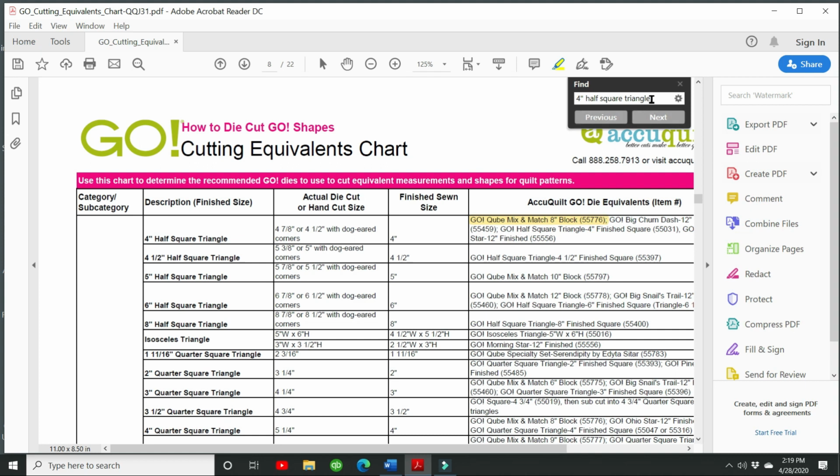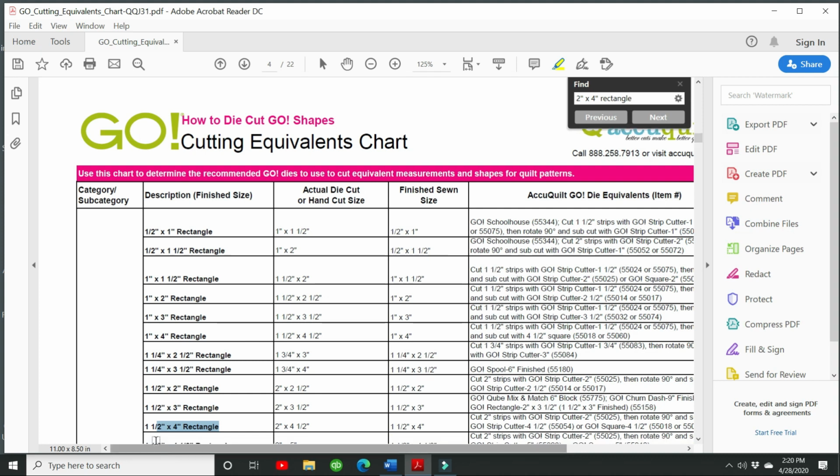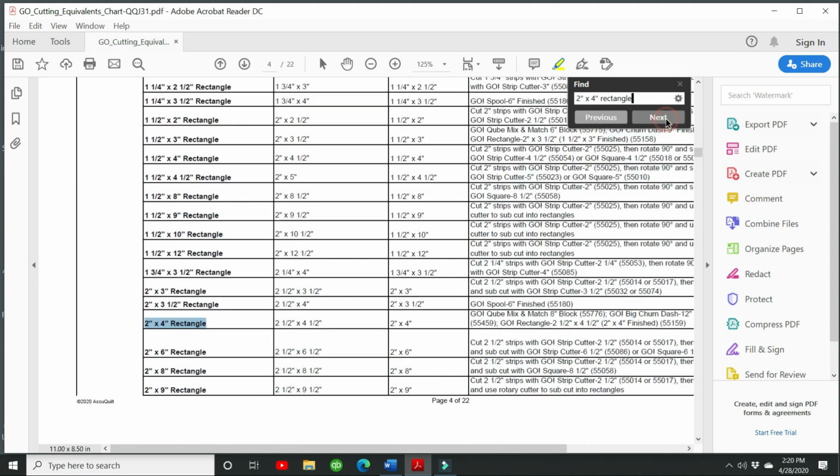And our final thing we needed was a 2 by 4-inch rectangle. So 2-inch by 4-inch rectangle. Type that in and hit enter. And here is one down here, a 1.5 inch by 4-inch rectangle.